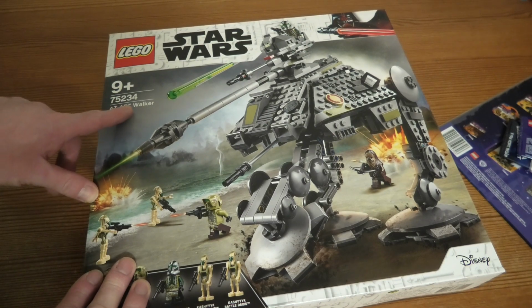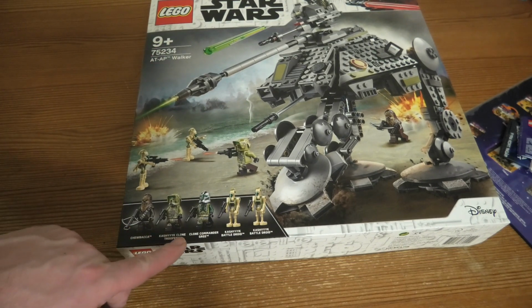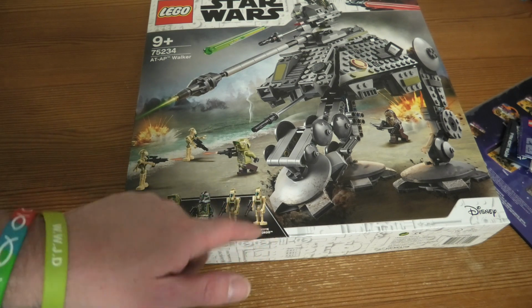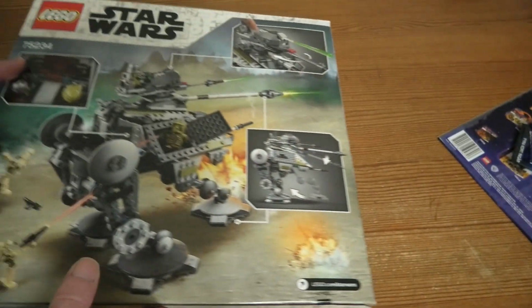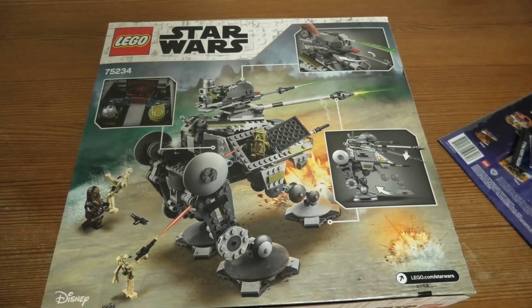It's ATAP Walker Star Wars. We got some minifigures: Chewbacca, Kashyyyk Clone Trooper, Clone Commander Gree, Battle Droid. Cool. This is one of the newer sets of the LEGO Star Wars line.